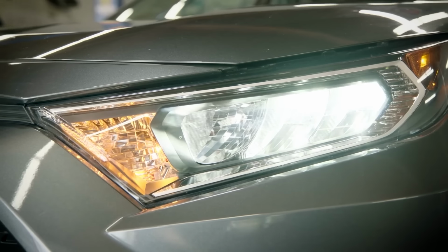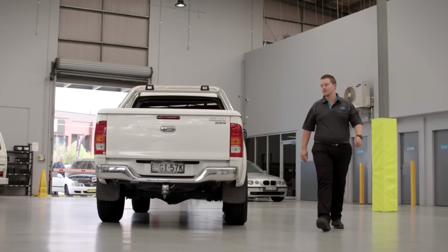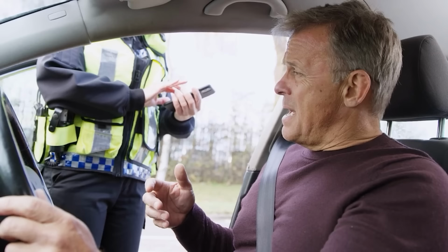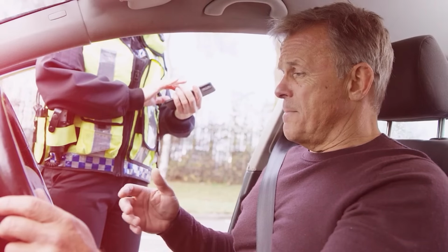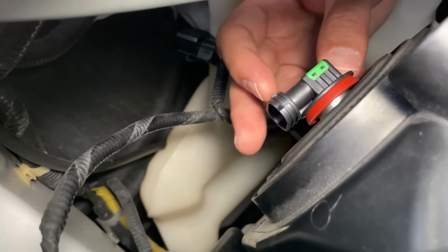Here's the thing, not all lights can be seen from inside the car. So ask a friend or family member to walk around your car while you test each one. It only takes a minute, but it can save you from a traffic ticket or even an accident. If a light isn't working, replace it as soon as possible. Driving with dead lights isn't just unsafe, it's also against the law in many places.